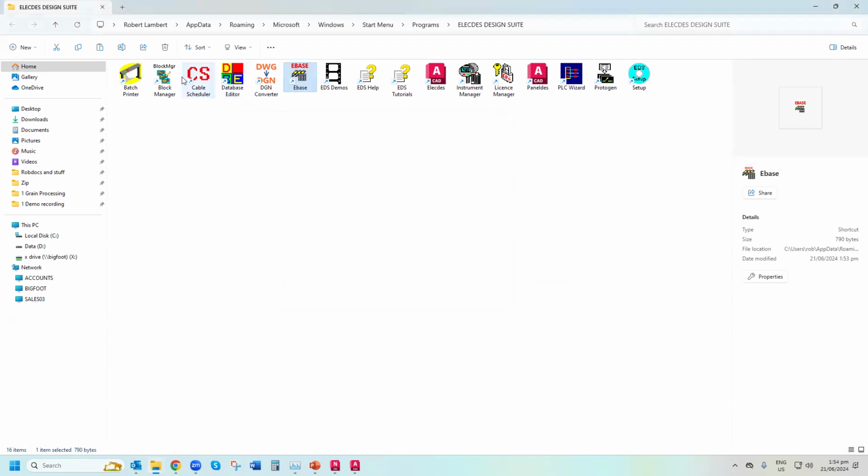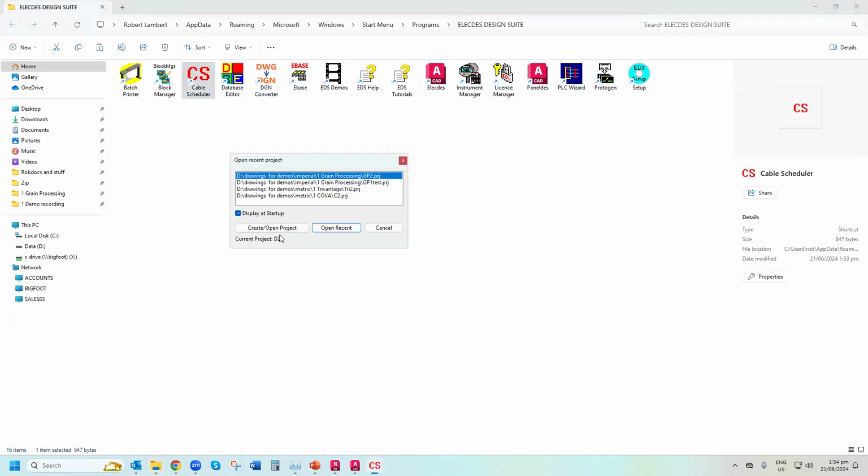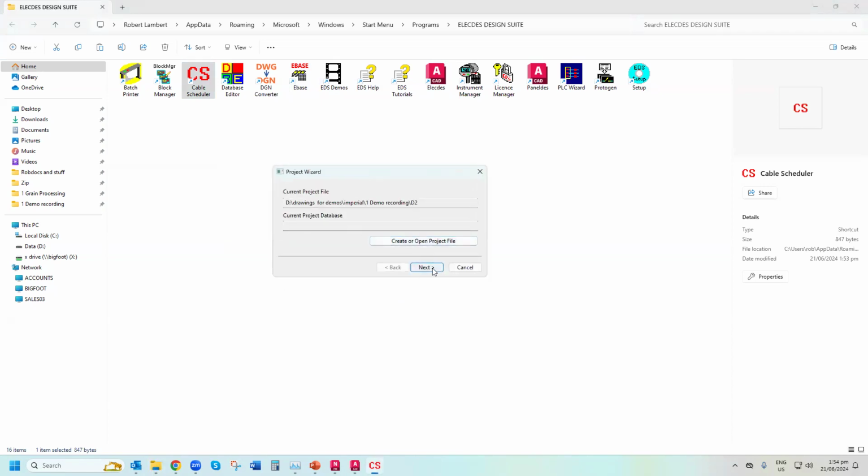As you know, cable scheduler and instrument manager have been modified, but for people that have seen electrical, this is the data-centric side of electrical. So I open up this, create or open project. I'll go next, and again, I'm going to use Microsoft Access.